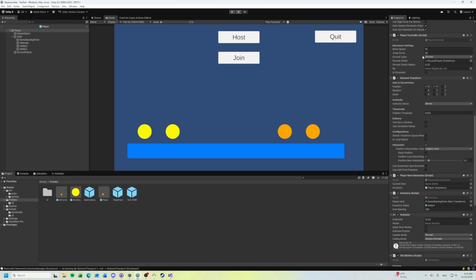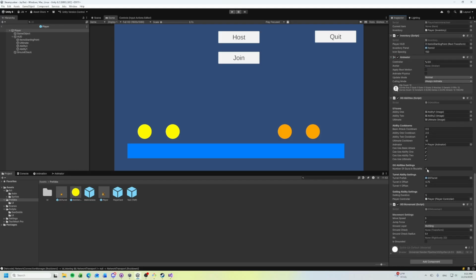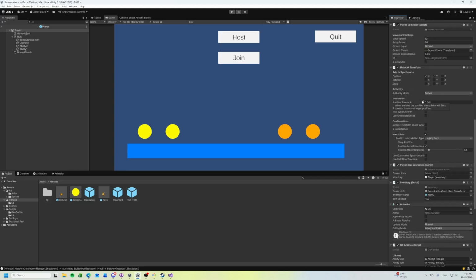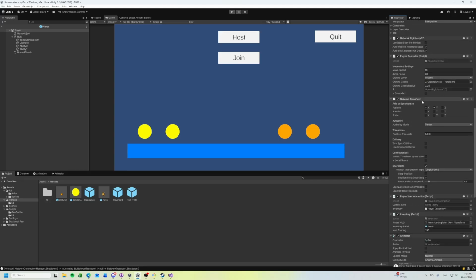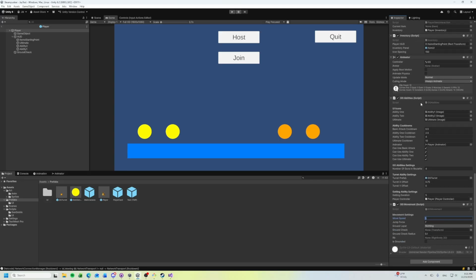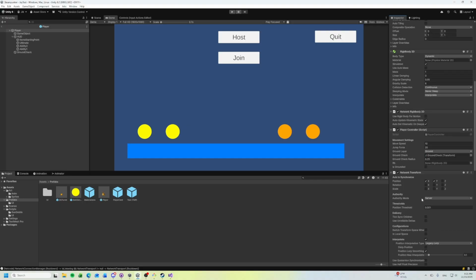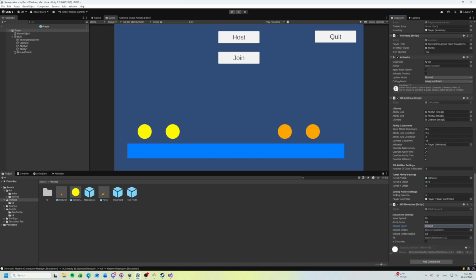Before we get rid of this, it would probably be wise to copy all of these values to make sure everything's consistent with how it was before. Because I would hate for the other developers to be testing this and realize, hey, this guy moves nothing like how he did before. So we want him to move exactly as he always has, just with the animations now.